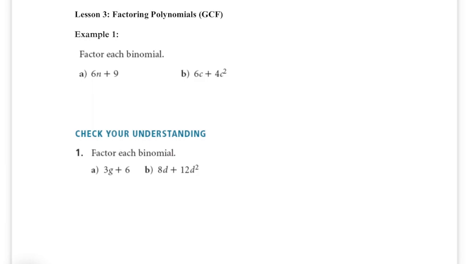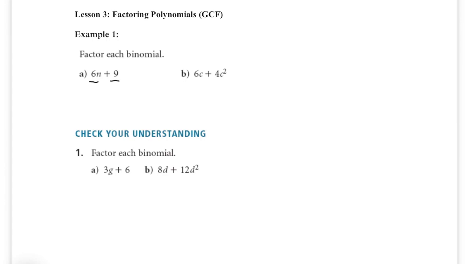Okay, so in general, when we're trying to factor a greatest common factor out of a polynomial, what we want to do is look at the greatest common factor amongst all of the terms of the polynomial. So if I'm looking at 6n and I'm looking at 9, for example, okay? Now, finding a greatest common factor if one or more of the terms involves a variable is very similar to finding a greatest common factor through prime factorization of numbers. The idea is that we want to break each term down into the smallest of parts, and then all of the parts that each term shares is the greatest common factor. And here's what I mean by that.